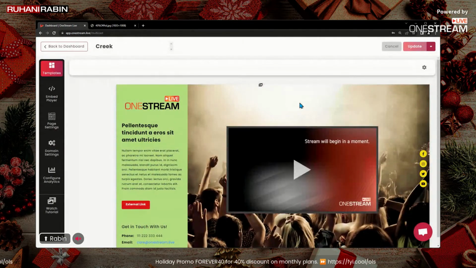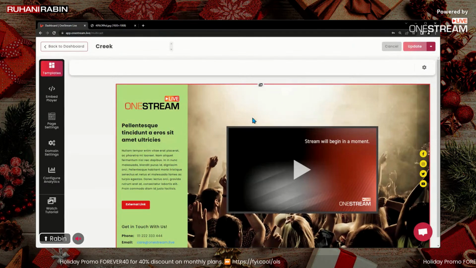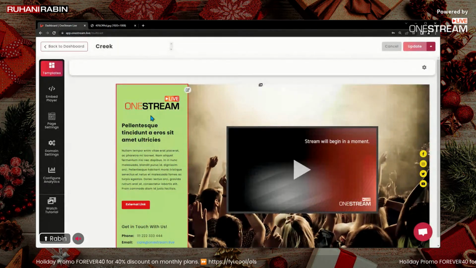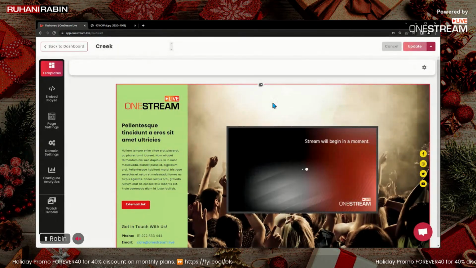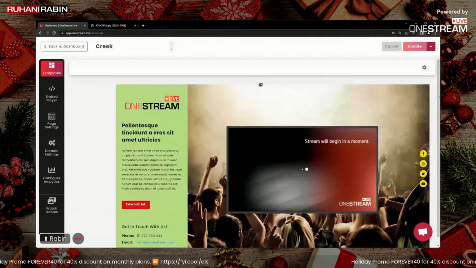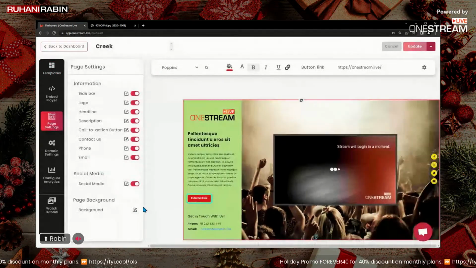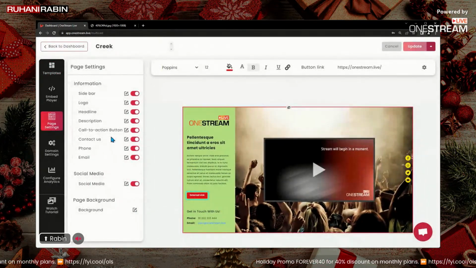It is pretty flexible, but of course it is not a website design tool. It just has components. So let me explain what the components are. The components are the sidebar, the background, the player space, and then you have your social media icons, your CTA, then phone, email, contact us options, description, headline, logo, and sidebar.